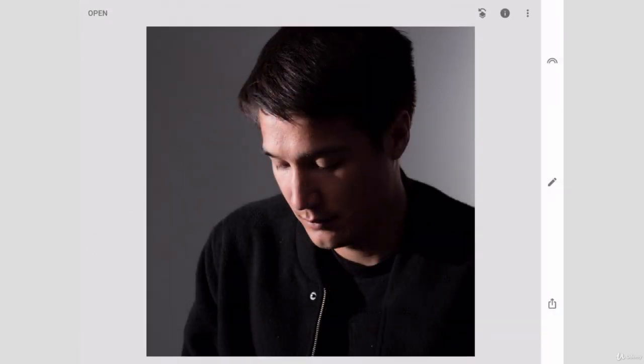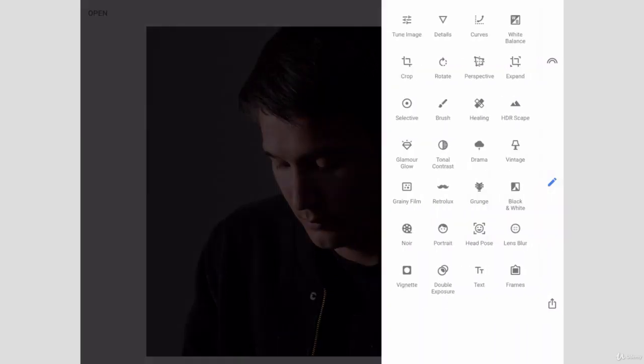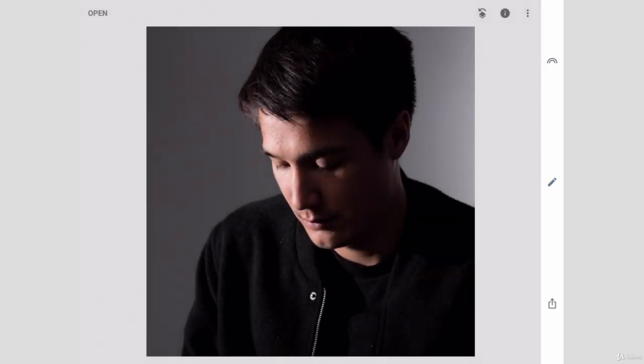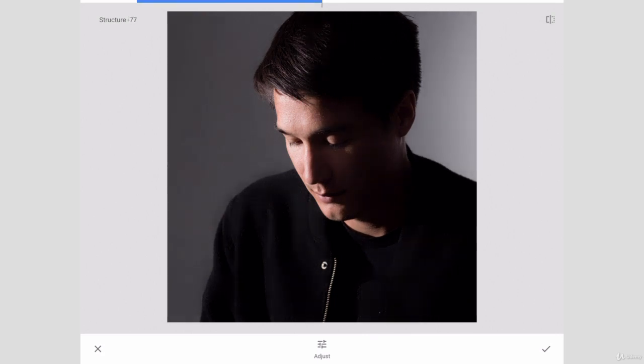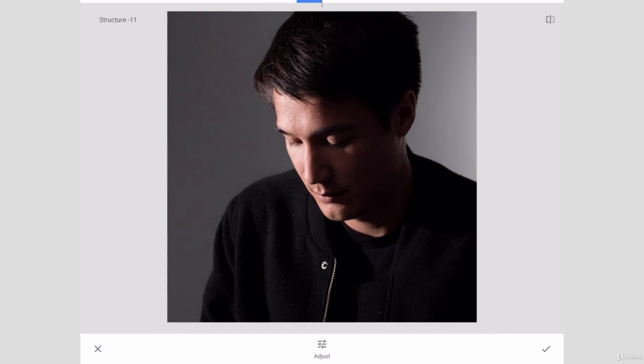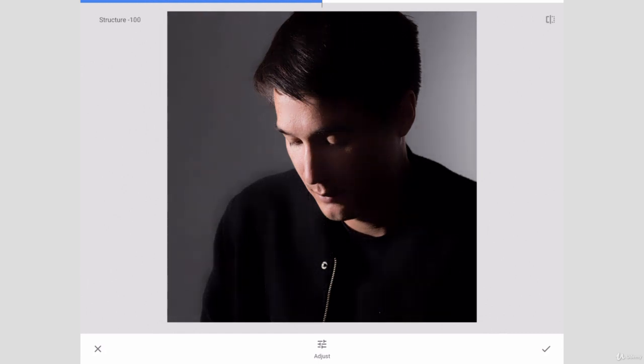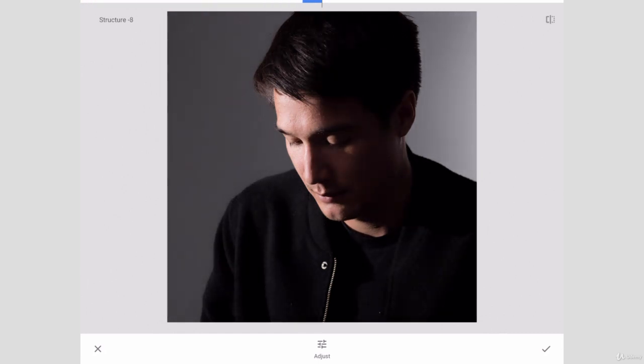I might go into my tone curve at the very end to make some minor adjustments to the overall contrast if I feel like it is necessary. One thing I will look at is my details. Sometimes with details, I actually drop the structure of a portrait to soften up Sam's skin. See how I drag this all the way to the left? It's too much, too soft, but we don't have as much detail in his skin, which I like.